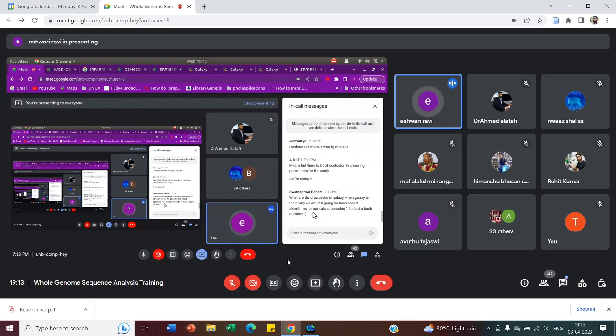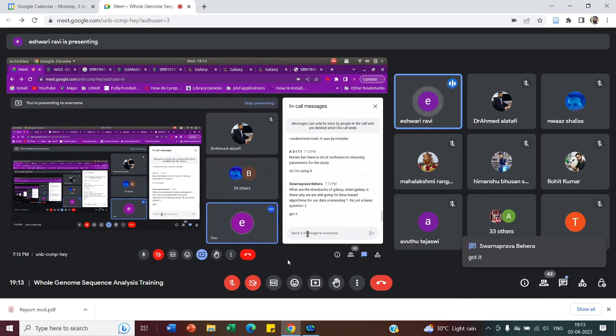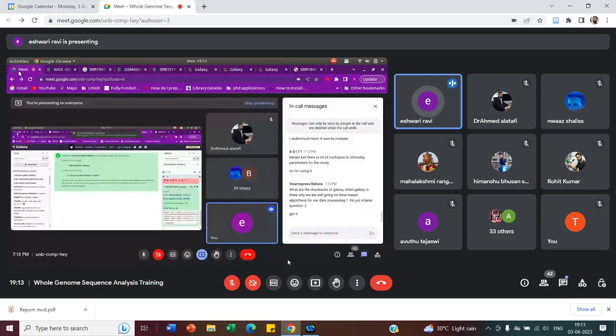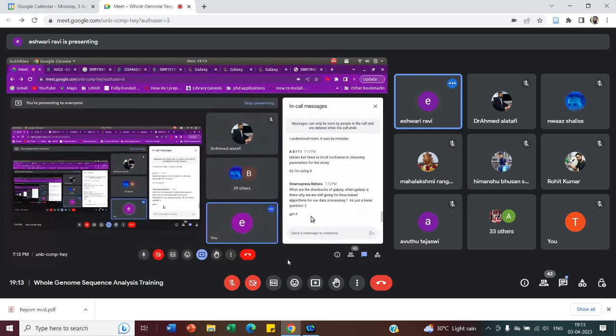Of course, Galaxy is also an alternative, but the command line will make the process much smoother to manipulate them, and in case I have a huge workflow, I can directly write a code and give all of them together in one go. So Galaxy does take a lot of time, and in case there is any web page error or server error, then uploading the data again and carrying forward takes a lot of time here.